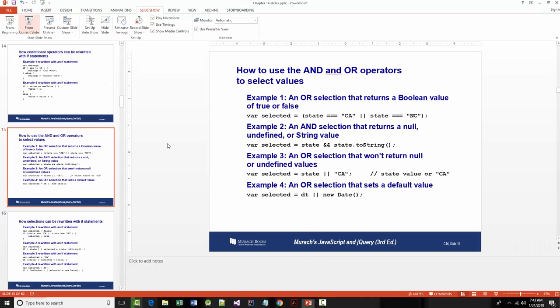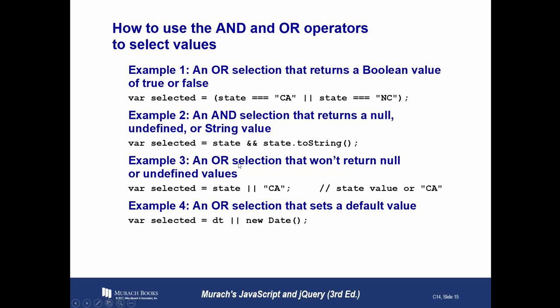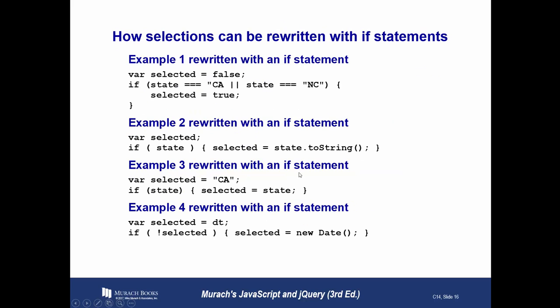So they give examples in here. I like to just give you some code when we say this. So this would say that the state could be equal to either one of those. If you used and, it would never be true because the state couldn't be equal to this and equal to that. All right, so there's a lot of ways that you can write this stuff, just so you know. If you want to say if state equal, let's say true, you can just say if state. So for Boolean variables, instead of saying if something equal true, you can just say the name of the variable. Or not if you want to check for false.